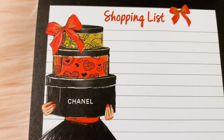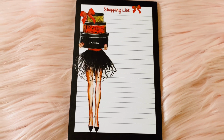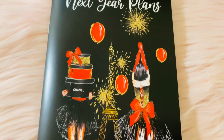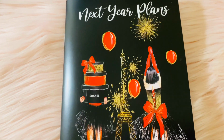Here is a little notepad that I pulled out. It says shopping list on it. I like all the little details in the boxes. This is really cute. The next item is a journal. It says next year plans. I love the little illustration on the front of it, and it's just lined on the inside, so this is really cute.